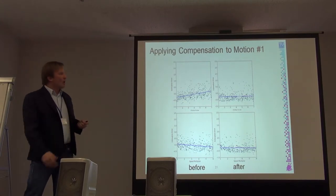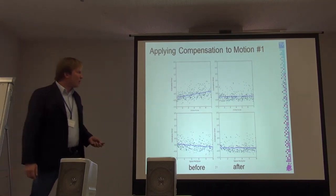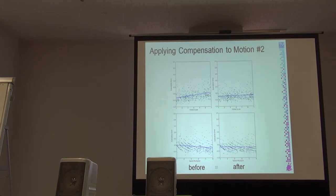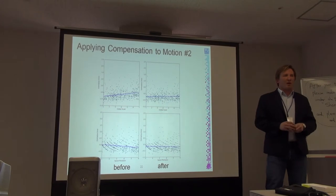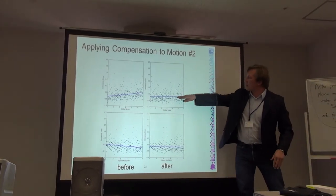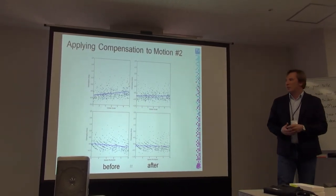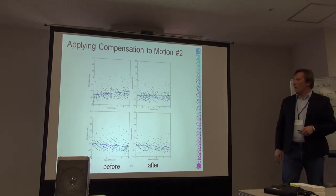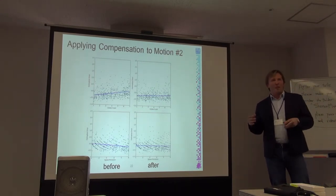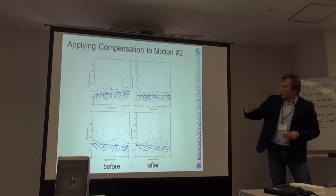So we tried to change the model accordingly. After the change, we were hoping we will get closer to the zero line, to the statistics. But obviously, the perception is not a linear system. So here we got a little bit closer to the zero, but we are not on the zero level yet. More tests and more iterations would be necessary to come up with a compensation model which would get us to the zero line. And then we will have something which you could call a uniformly perceiving motion space for guessing relative motion. So these were just two iterations.